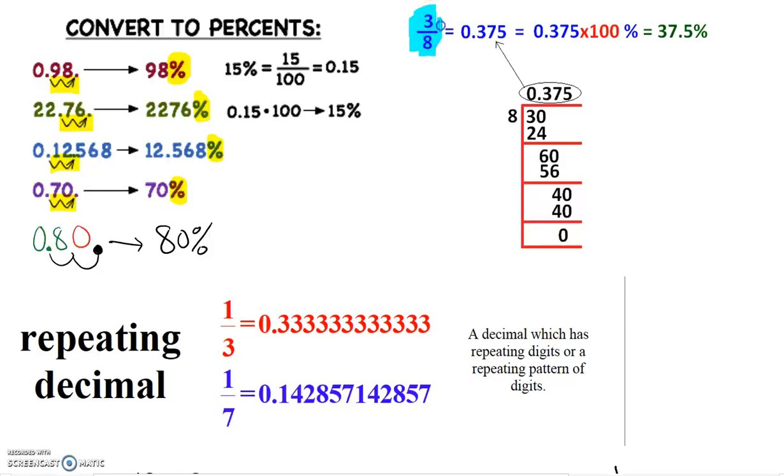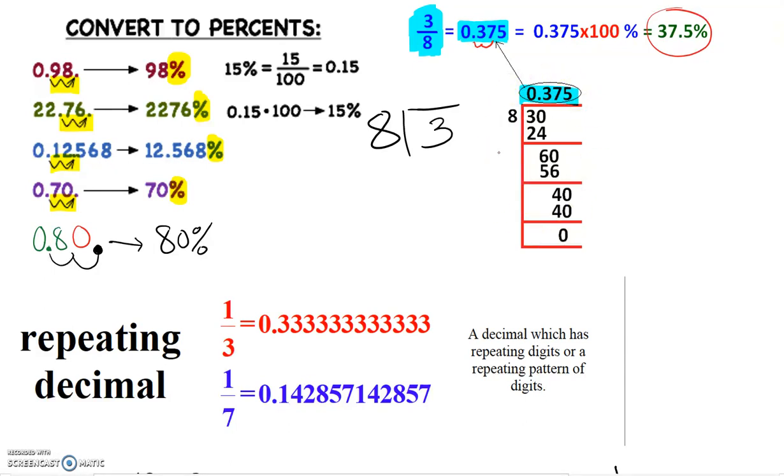Now, what happens when you have a fraction? All right? Is this going to be any harder? Absolutely not. You need to first change that fraction into a decimal. That's the goal. And how do you do that? Well, sometimes, believe it or not, you're going to have to do what you did in earlier years. You're just going to have to do a division problem. Okay? 3 divided by 8. You're just going to have to do that math problem. And when you do that, you do get the decimal. And once you have your decimal, you're just going to do what? Move it 2 places to the right, and that's where they get 37.5%. So, sorry, there might not be an easy way to do this. Just do the division. Okay, grit your teeth. You got it.